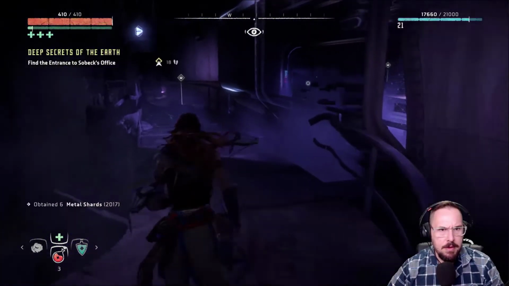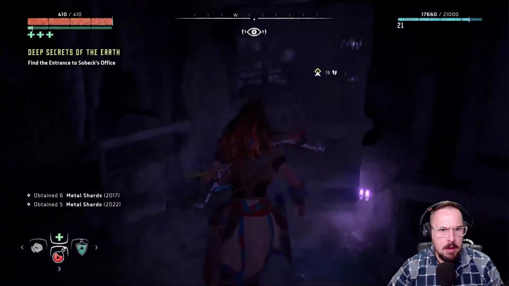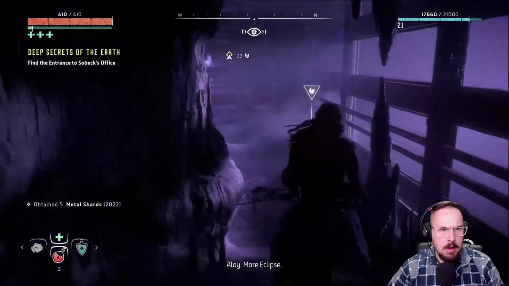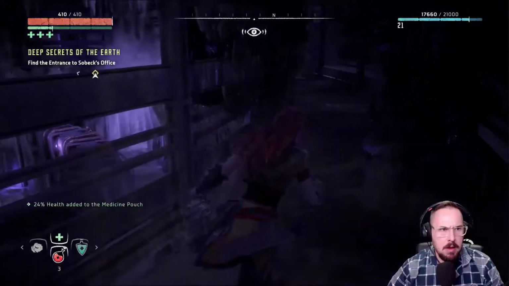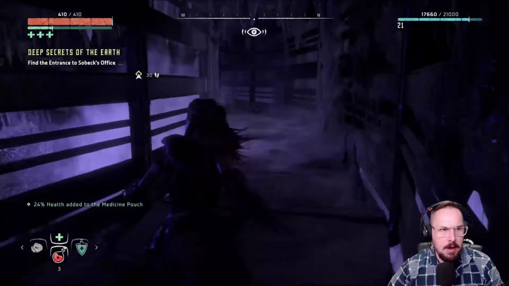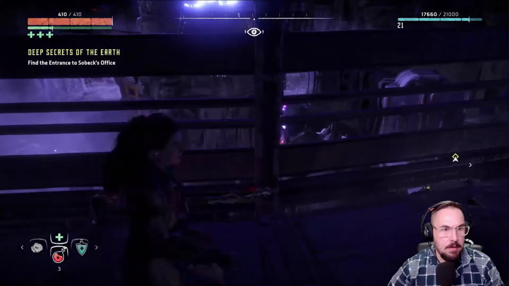Oh, that's right. So I shot you in the face, mate. I remember. I think this is it. Elizabeth Sobek's office. But it's sealed off. There's got to be more Eclipse. Careful now. Always Eclipse members. Tired of smoking these fools. Okay, so her office was to the right there and it's sealed off.